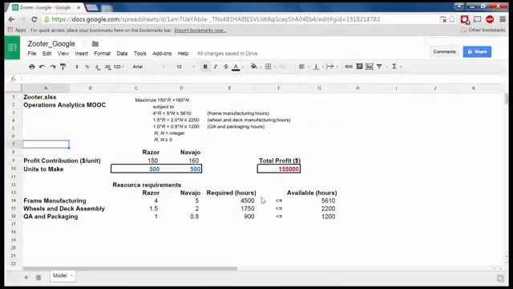A couple of comments about the shortcuts. The shortcut for displaying and editing a formula in a particular cell on Google Sheets is the same as on Windows, F2. So if we go to the objective function cell F10, we can display and edit its content using the same shortcut.